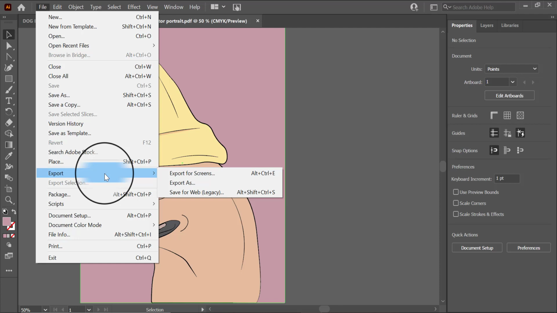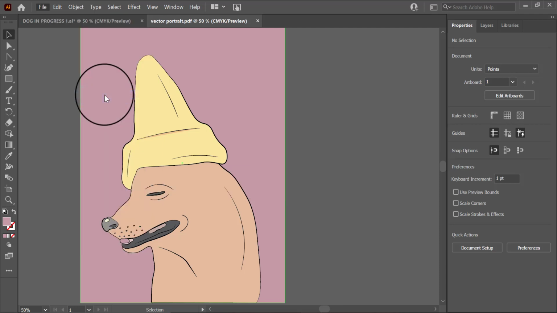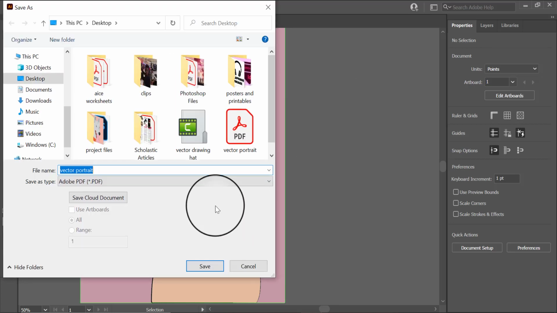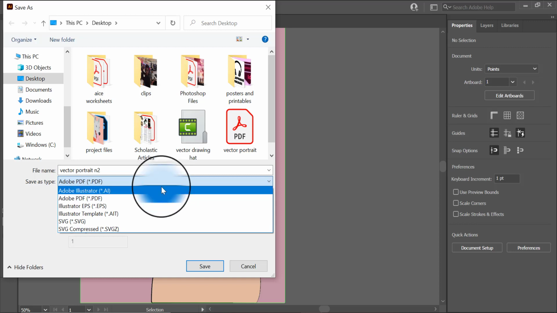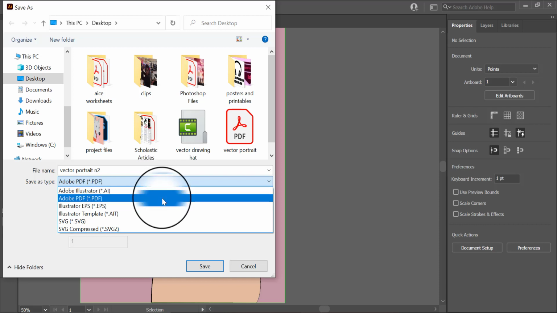In this case, however, I'm going to go to File and Save As, and I'm going to name it version 2. Under Save As type, you know that by default it's going to have Adobe Illustrator or AI selected, which is the native format for Illustrator. But I'm going to select Adobe PDF so that it's optimal for printing.